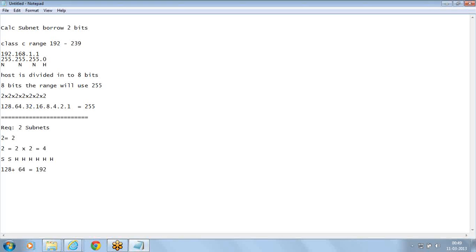For the subnet we can use a different formula, and for the host portion we can use another formula. Let's simplify, as simple as it goes, so we are able to understand. That formula we can use for the other purpose, and this formula I'm just using for the subnet portion. So if I want only 2, then what is the value I have to take? 2 to the power of 1 I am taking.